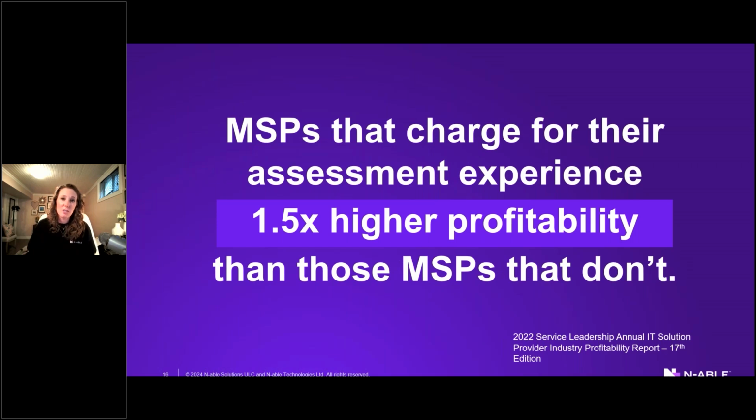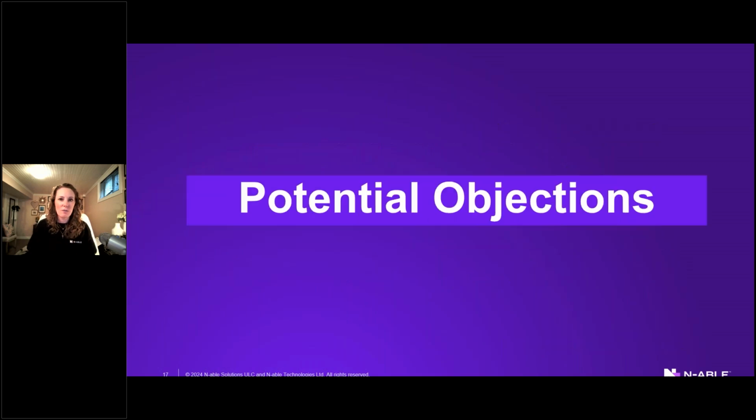And so by charging for your assessment in this pre-sale stage, this is going to help hopefully eliminate some of those price sensitive or cost conscious types of buyers from your prospect pool. And it's going to leave you with those prospects that you actually do want to have as clients anyways, because if a prospect is willing to pay for your assessment, then they're more than likely going to be willing to pay what you are charging for the services that you offer.